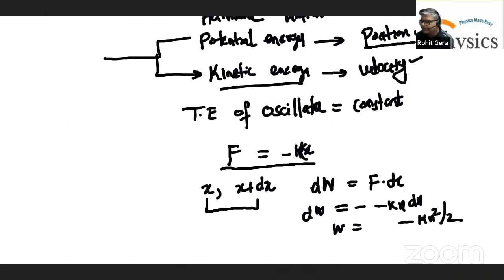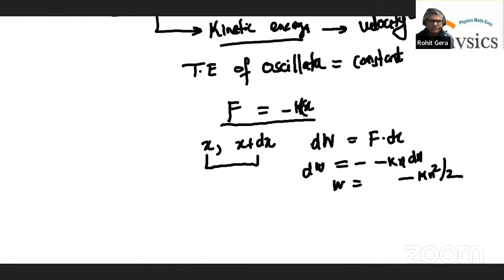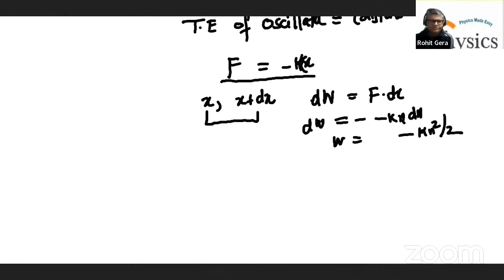This is the work you do to displace the body from x is equal to 0 to x is equal to x. You did this work on it, right? Now, due to the change in position of the body from 0 to x, what it gets, because this work is not dissipative work, it is not wasteful work.